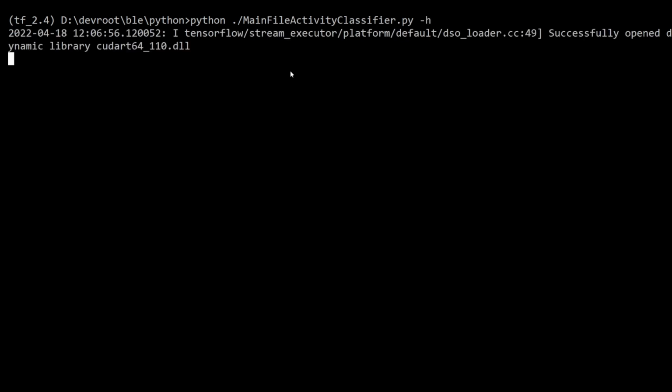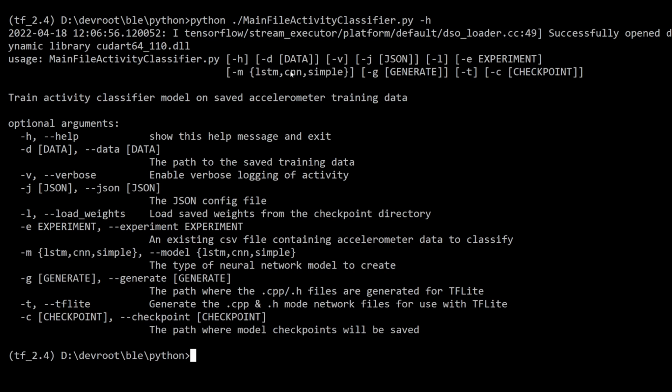If we run it with the -h option, we can see all of the capabilities it supports. We'll hear more of the options later, but to train the network, we only need the training data location and the neural network model type to build. Both of these have defaults, so if you run it with no arguments, it will look for the data in a local directory called data, and it will create and train the one-dimensional CNN model. TensorFlow Lite on the Nano only supports some neural network types covered by full TensorFlow. The CNN, the convolutional neural network, is one of the supported models, which is why we use it here.